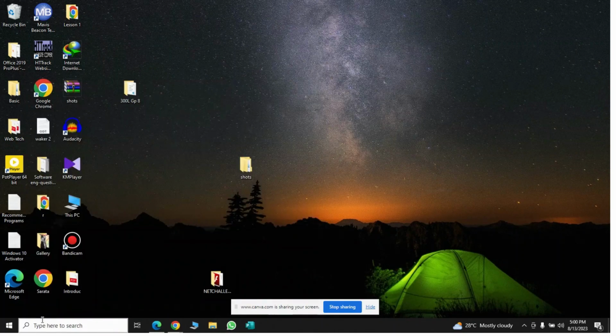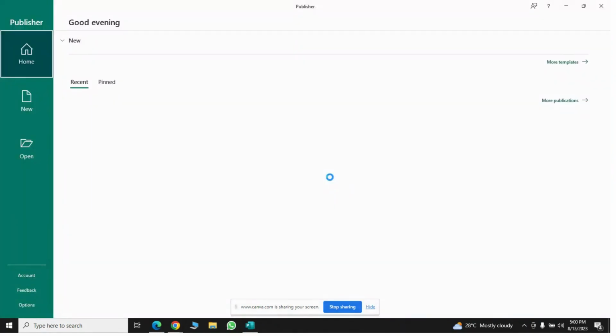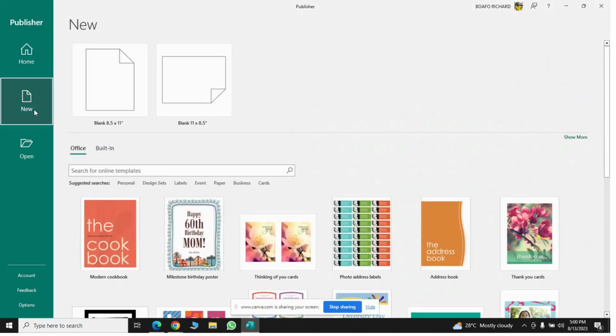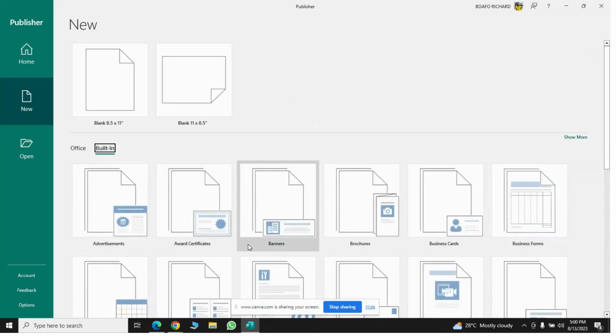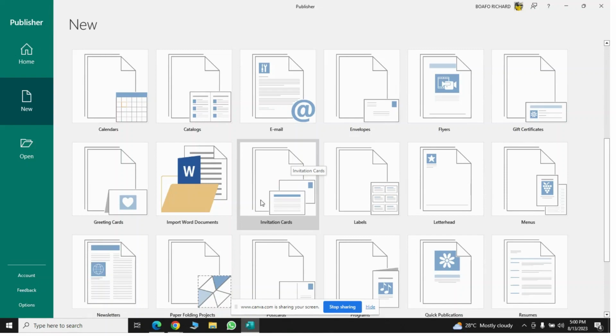After selecting the publisher, the second point is saying that we should click on new. So the second one is to click on new. After clicking on new, then we look at the third one. The third one is saying that in the built-in templates, select invitation card. So we look for built-in and select invitation card. So you just scroll your cursor. Okay, so we've now seen our invitation card, and let's move on to the next point.